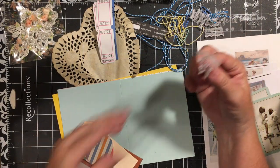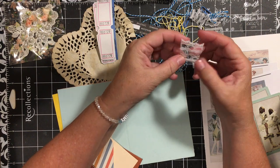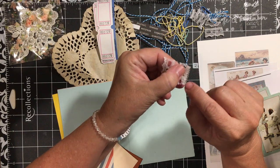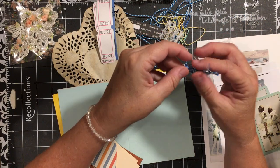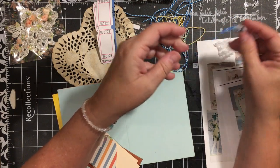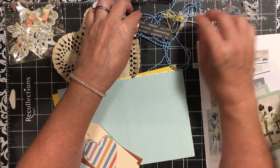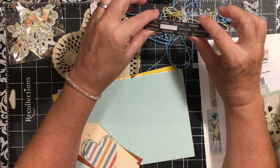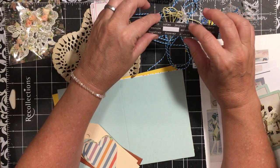You'll get four pieces of lace. The lace is also gonna be different, but it will have the little pocket here that I use to be able to make the paper clip. You will receive your baker's twine, your paper clips. Your letters may be white with black.